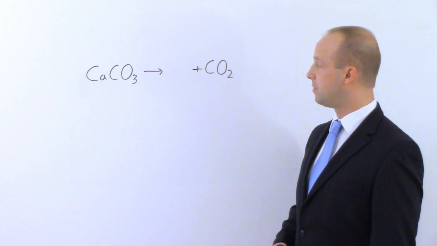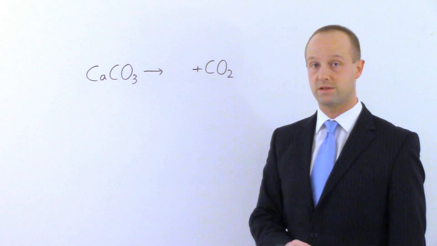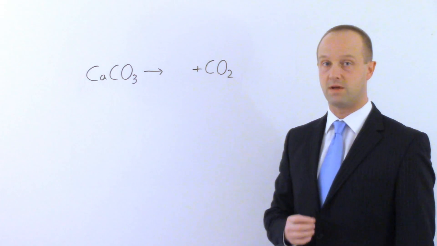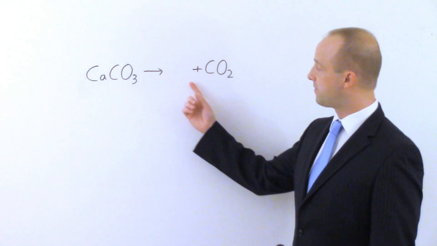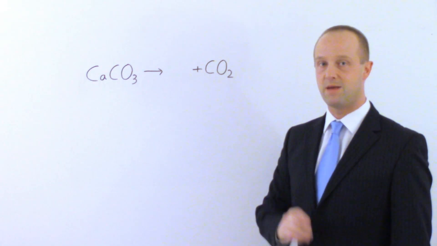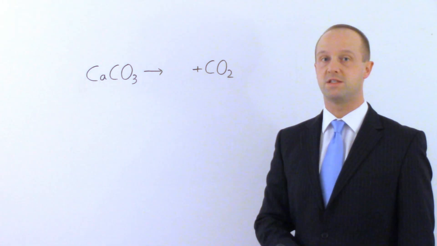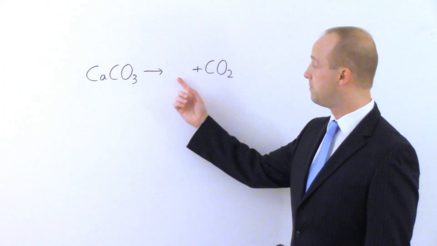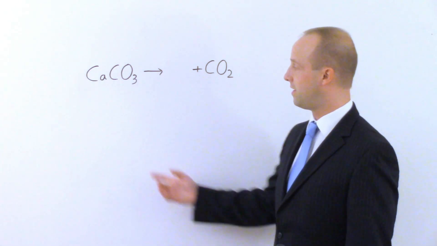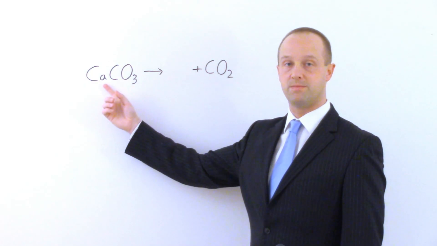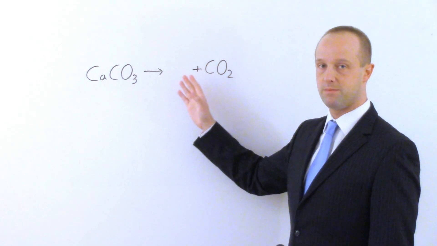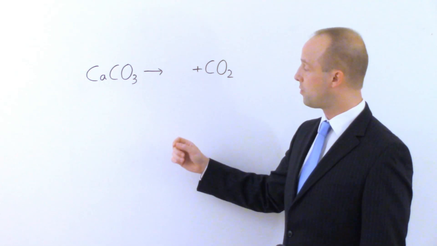Here is the equation for the thermal decomposition of calcium carbonate. When you heat calcium carbonate it breaks down and it will release carbon dioxide gas. This is part of the limestone cycle. But I've left part of the equation unfinished. I'm missing something there. And this actually came up on a previous exam paper. We can use this idea of balanced equations to work out what should be there. If we go through our equation we can look at what we do have and what we don't have. Well for a start there's Ca here. This is calcium. There's no calcium over here. So whatever's there must have calcium in it because we haven't accounted for that yet.